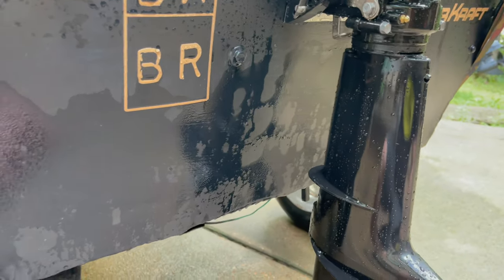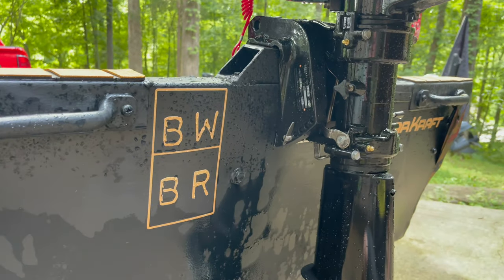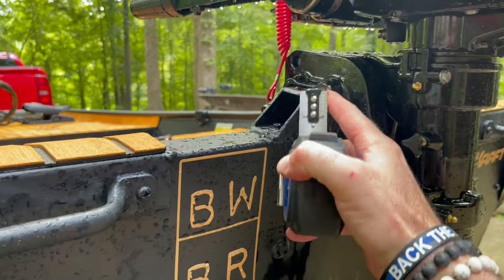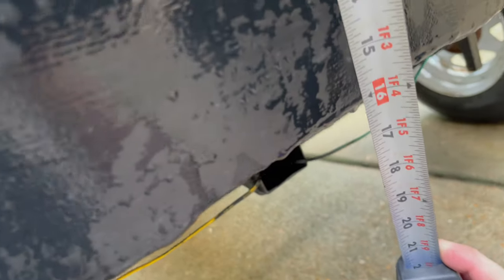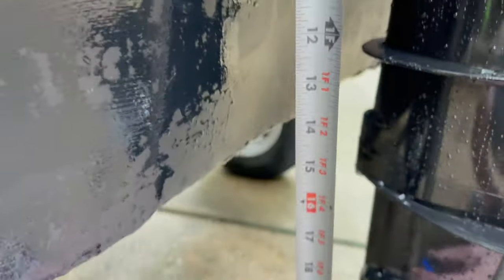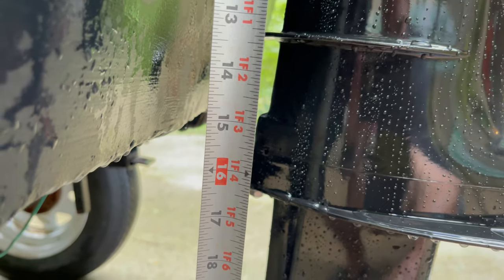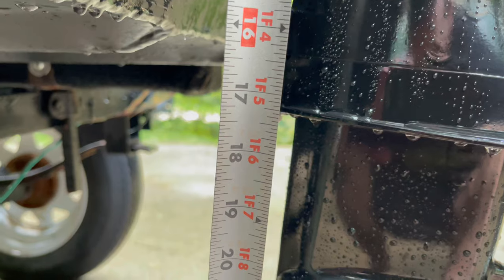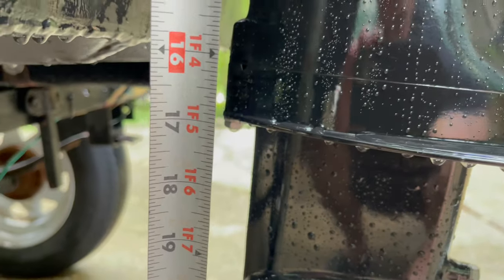And I need to point out that this boat I'm using has a 14 inch transom, and I added 1 3/4 inches to it with this piece of square tubing. So that gives you almost 16. But I want to show you that this isn't exactly a short shaft motor. As you can see, you are a little over 17 inches. You're 17 and a quarter from where it mounts to right there where you want to be.